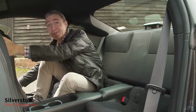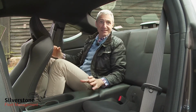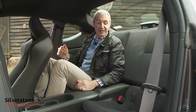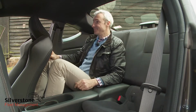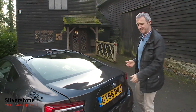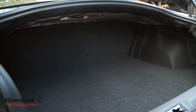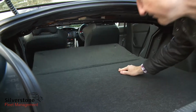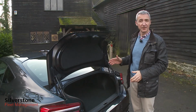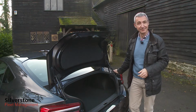Now, it is a 2x2, so you do get these tiny rear seats that motoring journalists without small children usually moan about, but which we find really useful, if only for slinging your jacket onto. And a reasonably sized boot, or at least it is once you fold those back seats down to extend the standard 243-litre capacity to a space so usable it'll accommodate a trolley jack and 4 replacement wheels and tyres. So ideal for track day types then.